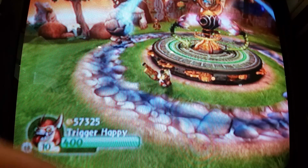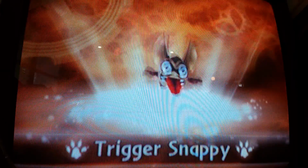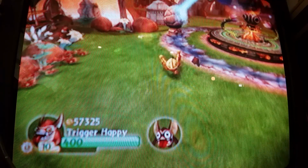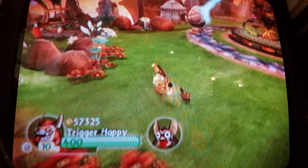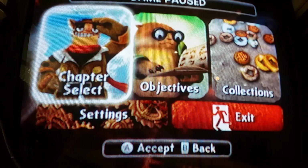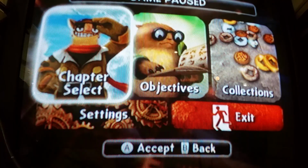And now, let's put on Trigger Snappy. Wow! He looks so cute. But now, as you can see, Trigger Snappy's right behind me. And he won't really do much. We'll go to a level soon, but yeah, I'll bring you to a level right now. Alright guys, so we're here in Troll Warehouse, and right in front of me are some enemies. So first off, I'm going to put down Trigger Snappy.